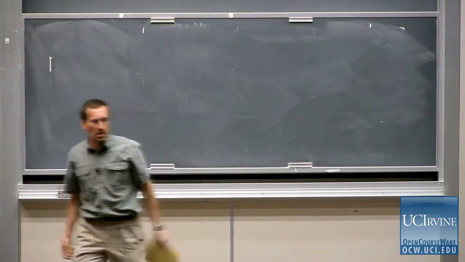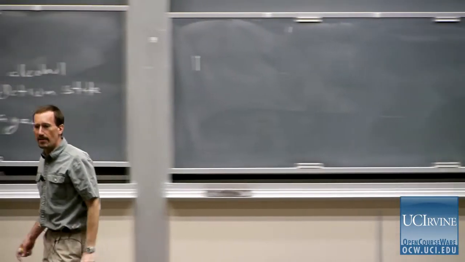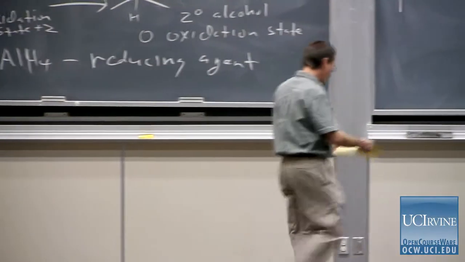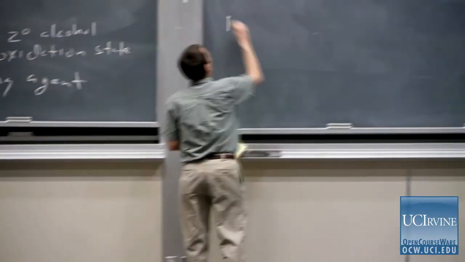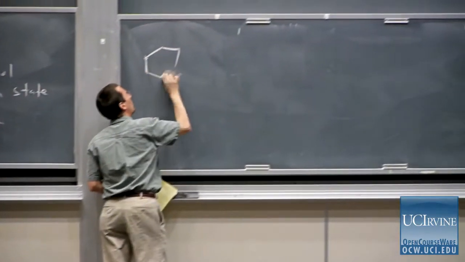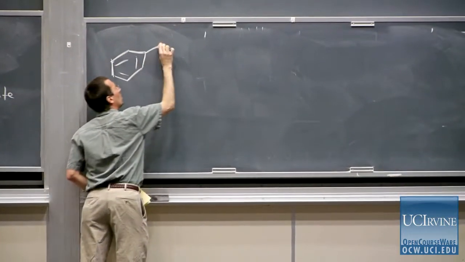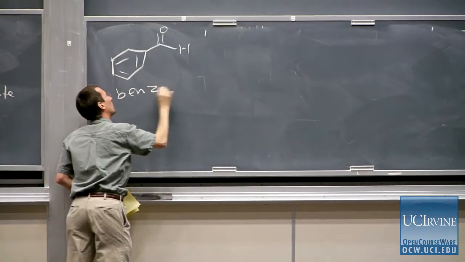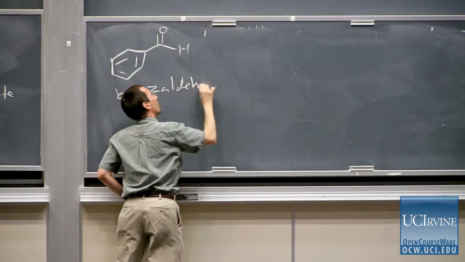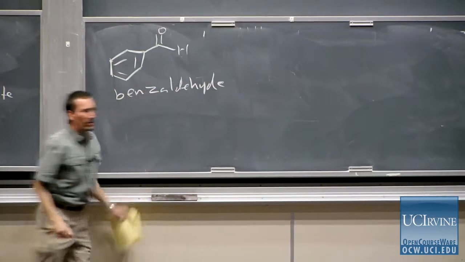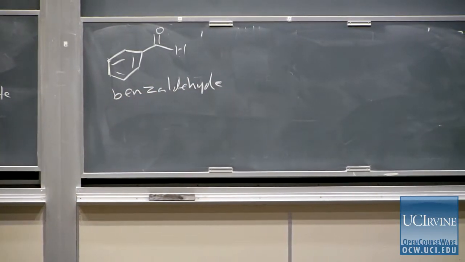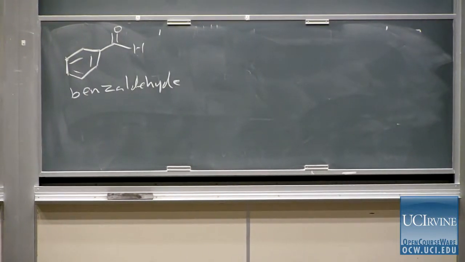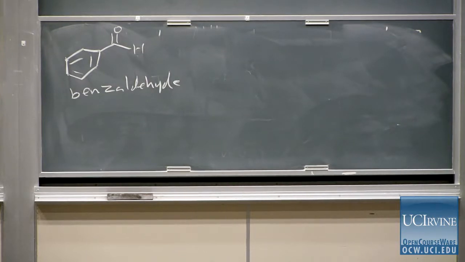Since the very astute gentleman asked the question about aldehydes, let's take primary alcohols. Let's take an example of reduction of an aldehyde to a primary alcohol. And so we'll take benzaldehyde. Benzaldehyde is a very nice smelling compound that kind of smells of cherries. It's sort of the flavor of cherry Coke or artificial cherry flavor.